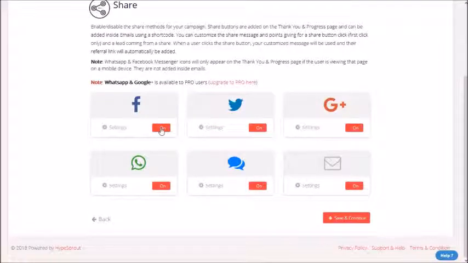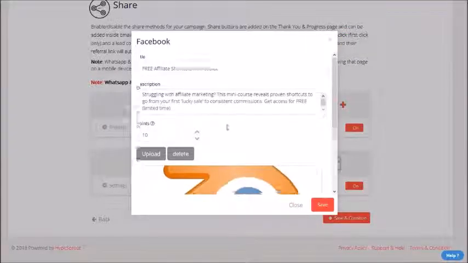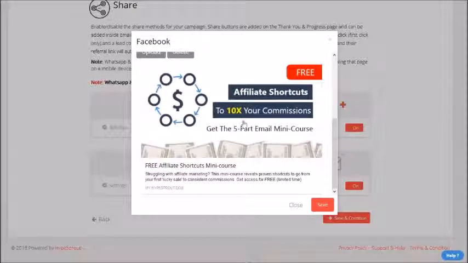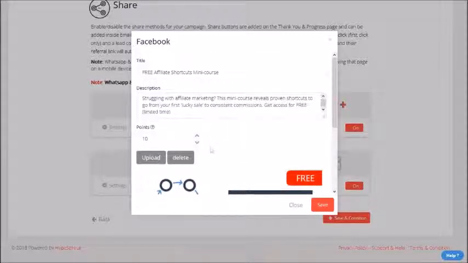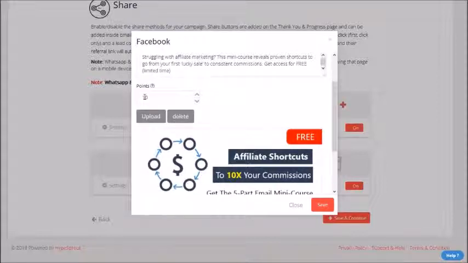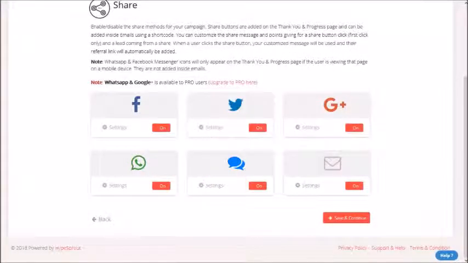You can simply enable or disable this by clicking the button, and you can go to settings, and then you can actually see that there's an image here uploaded. There's a title, description, and a number of points that you're giving. These points are given for when someone first clicks on the Facebook share button to share, and also for a referral that is coming through a post that is made on Facebook. So when someone shares on Facebook and then one of his friends signs up, then this person who made the referral gets 10 points. Okay, you can do this for all of this. I recommend you use as many platforms as possible to get the most referrals.